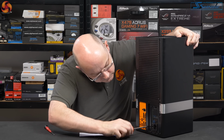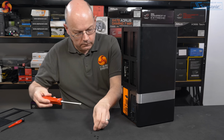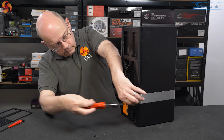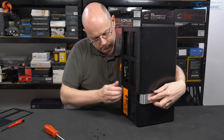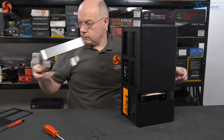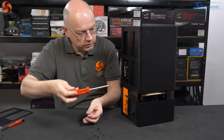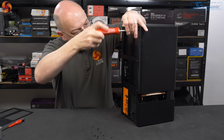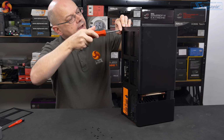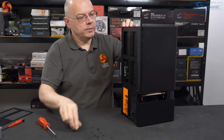Bigger screwdriver. Worth noting that all these screws, right, one's gone in there somewhere. Whoops. It's worth noting that all these screws are the same as each other. They're all M3 countersunk. And MonsterLabo makes the point that if you buy a white version of this chassis, the screws come in white.